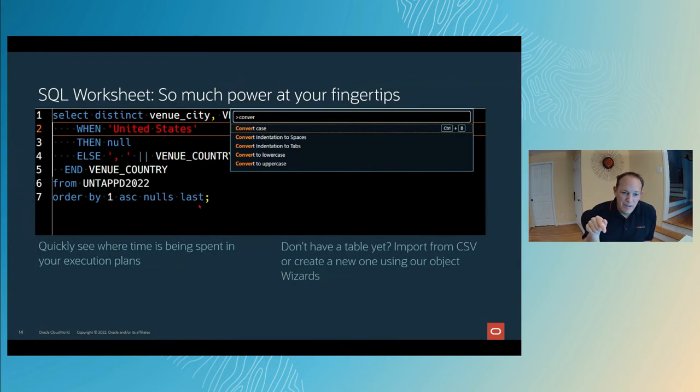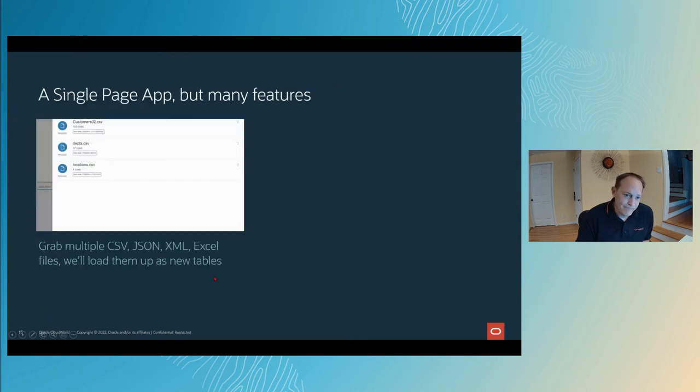We also have a really powerful editor built in. It's hard to demo on a PowerPoint sometimes, but as you're working and you're massaging your data and running your queries, you have the same powerful tools that you're used to in something like VS Code, for example. So we have this code palette that you can use to access macros and all the fancy search and replaces. So you don't have to have something like VS Code up and going on your machine if you don't want to. You literally can just stay in your browser all the time.